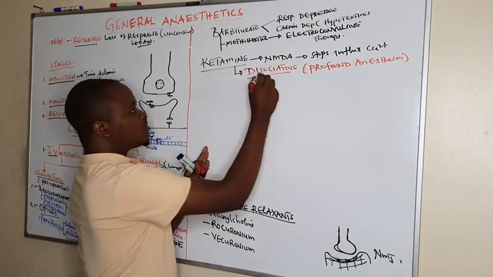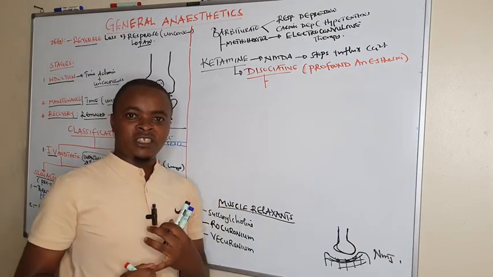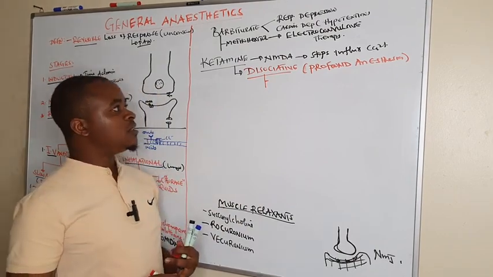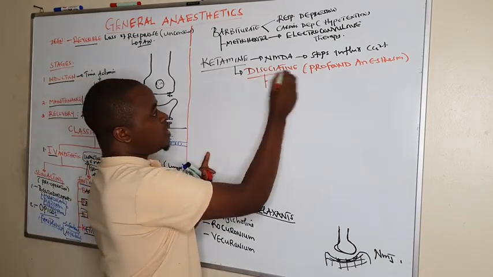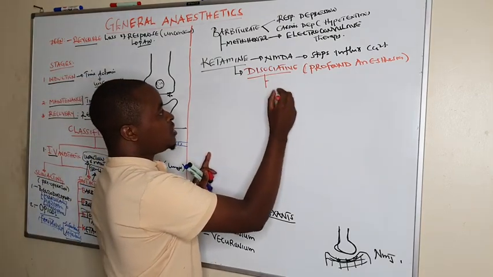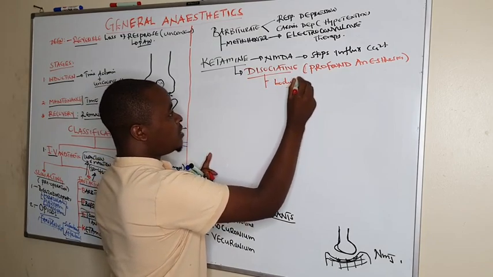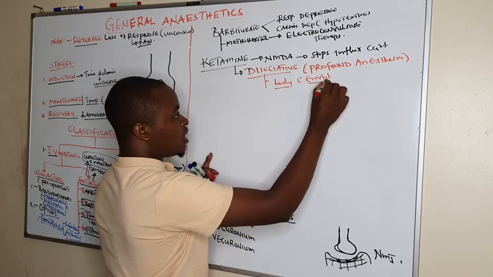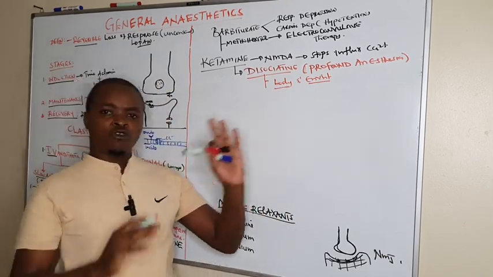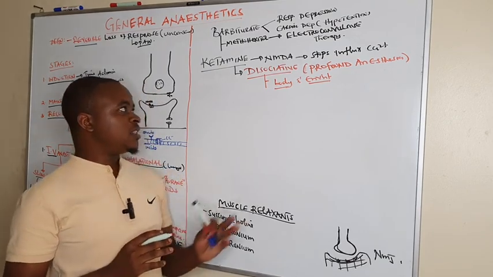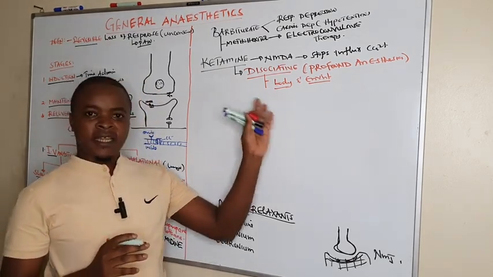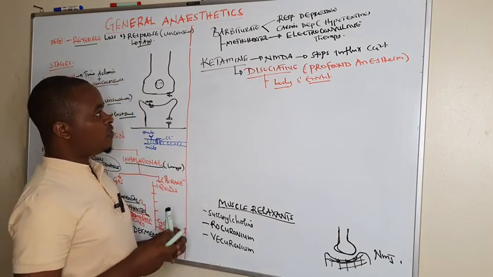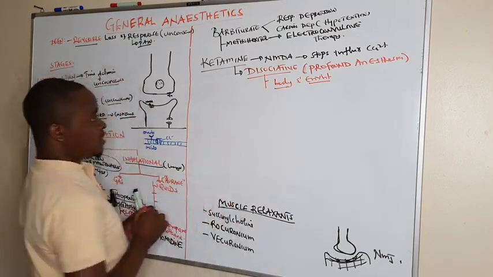So it can bring about side effects. It causes amnesia, that is memory loss. It causes hallucinations and vivid dreams. Why we call it dissociative: it dissociates patients from their body and environment. So when taken, you cannot feel anything in your body and you cannot feel anything in the environment. So it is used on traumatic surgeries. The side effects we have seen are hallucinations, vivid dreams, and so forth. That's why ketamine is being used.